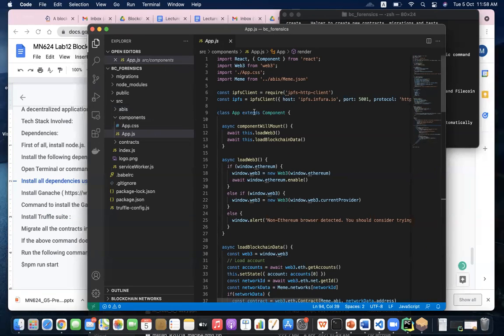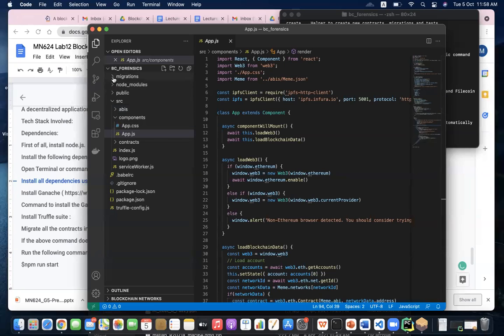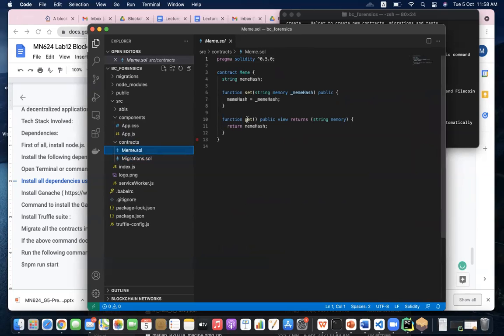The most important file in this project is called app.js. And the smart contract, we are saying multiple times that we need a smart contract. So where is this smart contract? Let's see how the smart contract looks like. In this folder, this is the contract. So this is a smart contract.